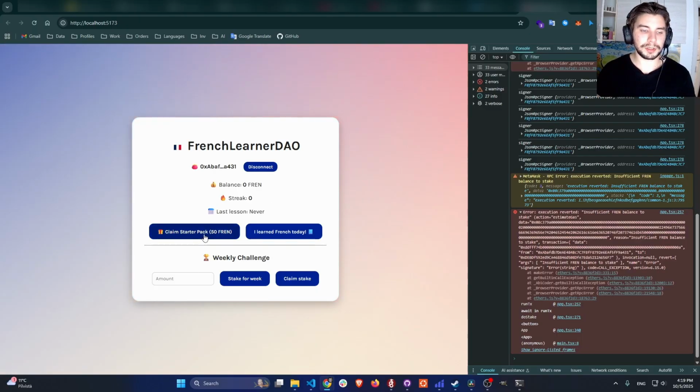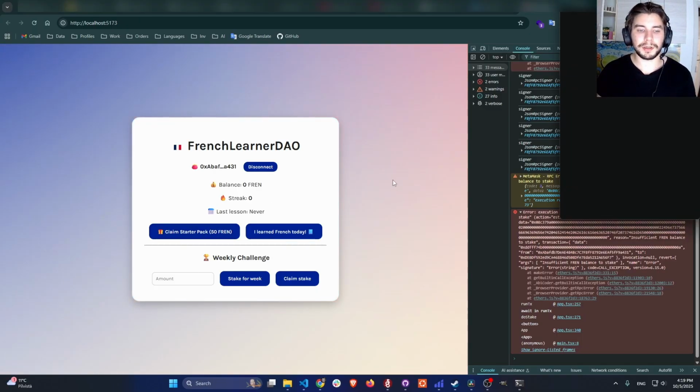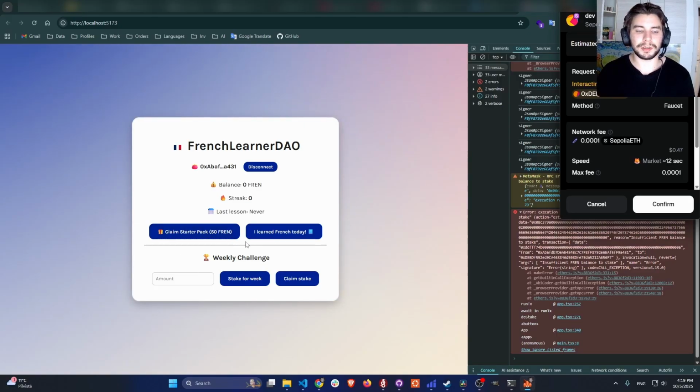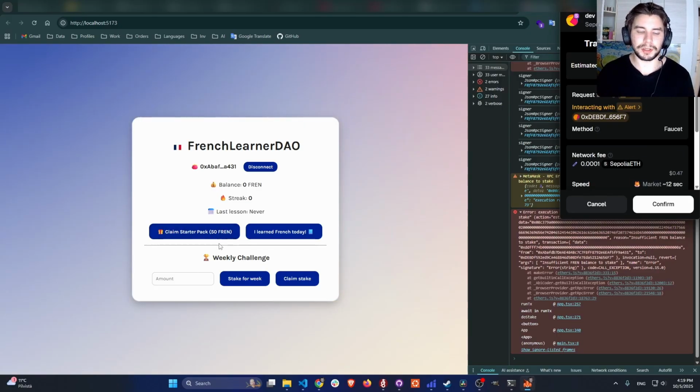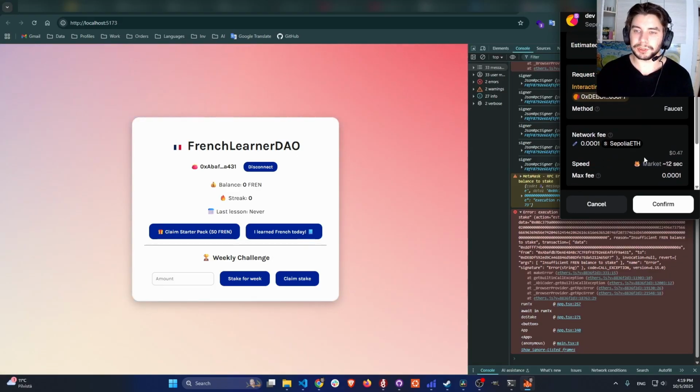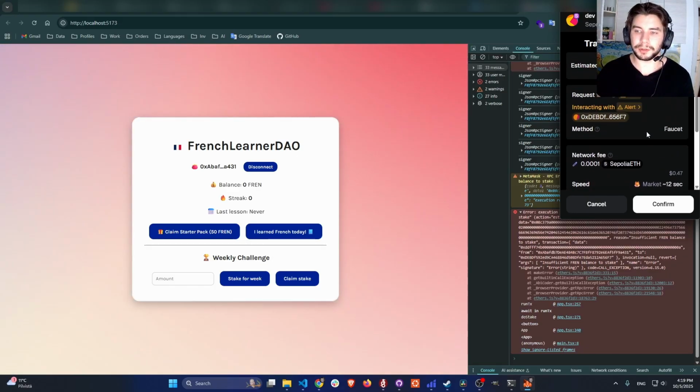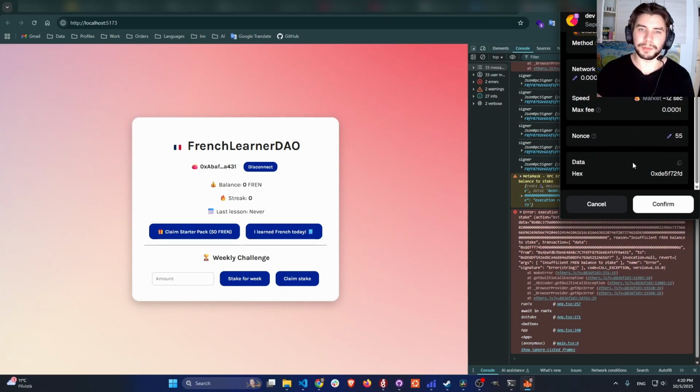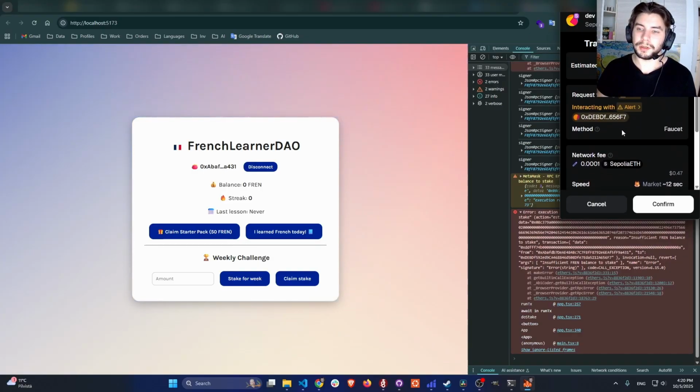I want to claim starter pack, 50 friends, please. Pay attention that these tokens are not, as I already said, ERC20 standard. These tokens are inside our smart contract, inside our Friend Connector DAO smart contracts, and you can't transfer them between people. You can only use these friend tokens inside this application. You can't sell them to people or something like that. But for an MVP it's good.